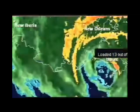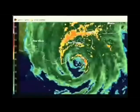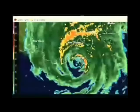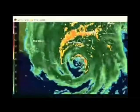Okay, let's take a look at a radar here and see what the latest position of our Hurricane Katrina is, and we'll get a much better idea of the overall movement as we pan out on this image. Okay, we are loading the images, and there we go. There is our latest image, and you look at this tremendous band of high winds here coming over Buras, Louisiana, southeastern Louisiana, and look at the reds up here near New Orleans. Oh my goodness, from Slidell all the way down towards New Orleans, we have a dark red band here with winds probably hurricane force that are pinwheeling around into the city of New Orleans.